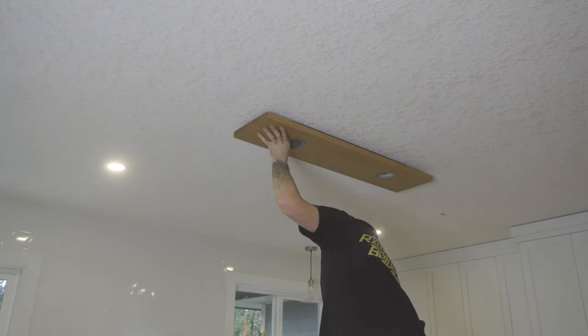I then had the electrical cables brought through and then safely wired up the lights. I made sure that the lights are equal height, and then this project was finished.